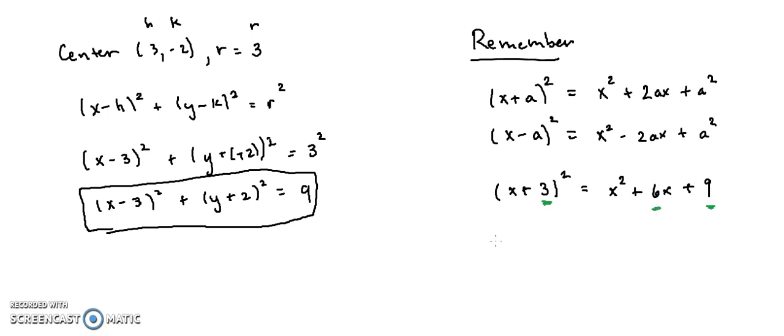So working in the reverse, if we have, let's say, x squared plus 8x plus 16. All right, if we want to factor this, is this in the right form? Is this double a number in the middle and square of that number at the end? Yes, that number would be 4, right? Double 4 is 8. The square of 4 is 16, or you can think of it how you normally factor. What factors of 16 would add up to 8? X plus 4 times x plus 4, or x plus 4 squared.